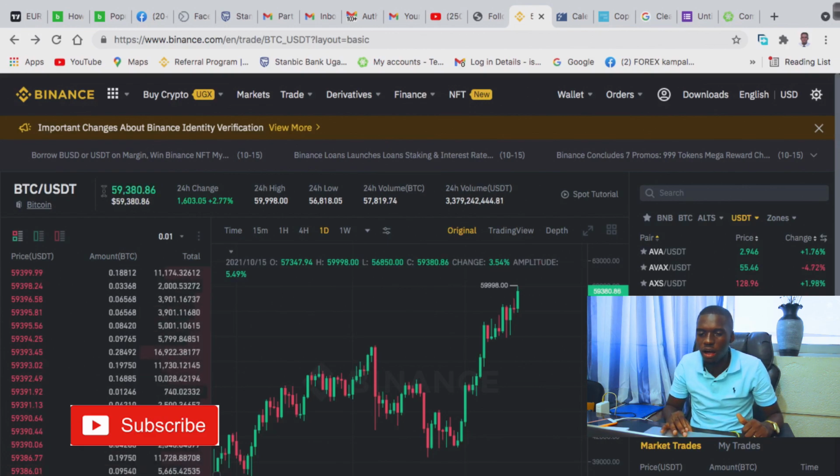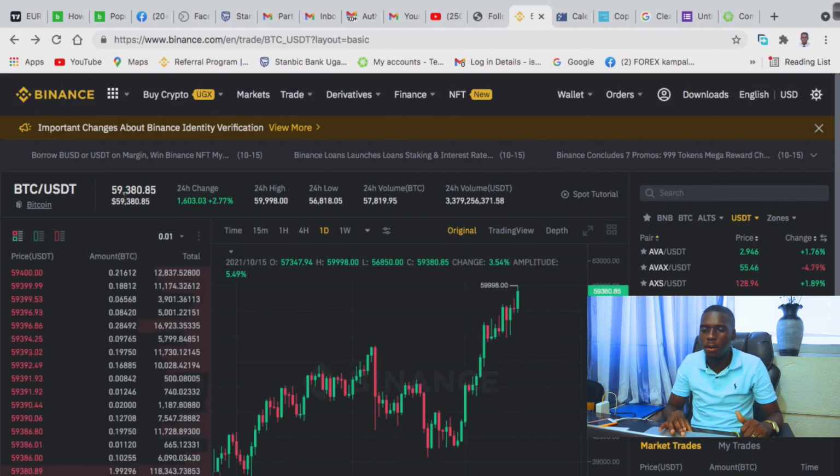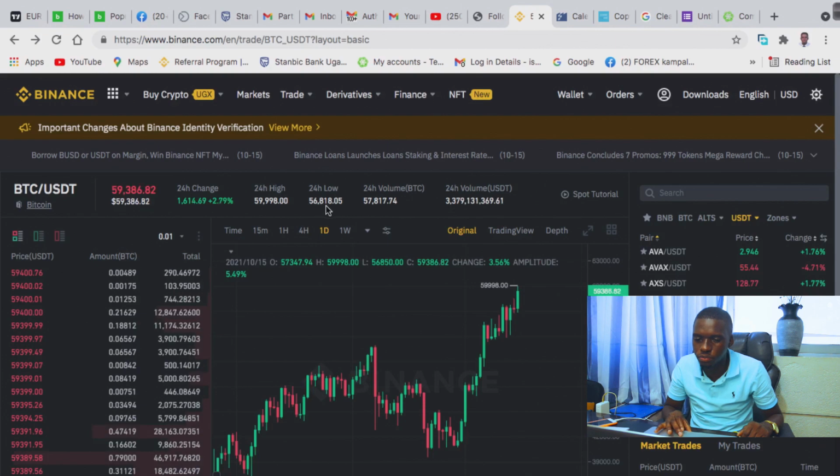Right now it's 59,038.85, so that's the current value. Then this is the 24 hours change. This is the 24 hours high, the highest it has reached today. This is the percentage increment, which is 2.7%.